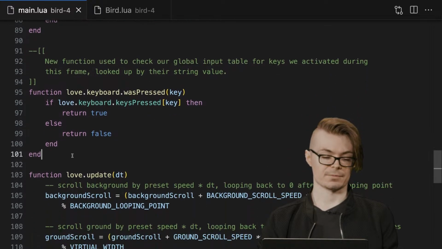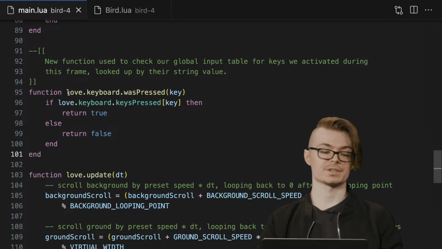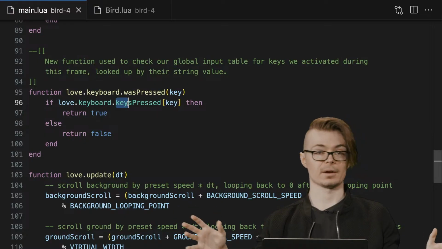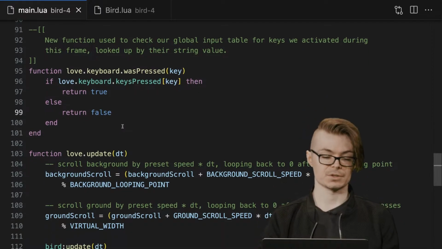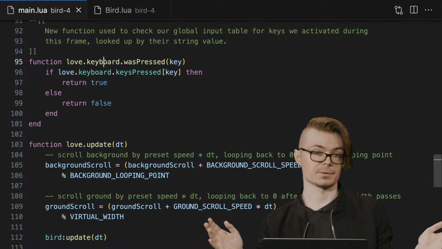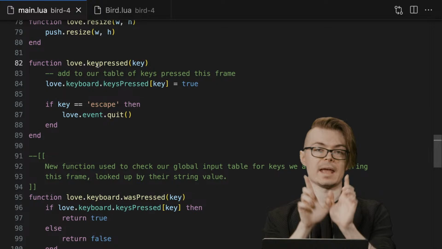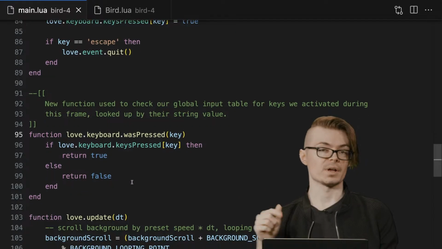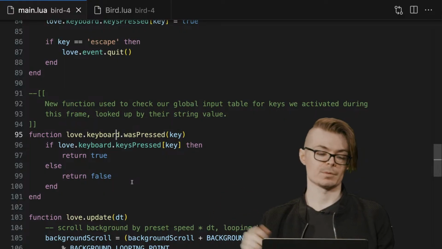If we go down here, we see the definition for that function I alluded to, love.keyboard.wasPressed(key). This is our own function. We're just extending love.keyboard, and we're just doing a check on that table. If love.keyboard.keysPressed at key, meaning if there's a value in there at all, any truthy value, then return true, or else return false. And so what that lets us do is we can just call this now anywhere we want to. love.keypressed will continue to fire. It'll populate this table, and then anything throughout the entirety of our code can just use this function to see, oh, was it pressed once? Not love.keyboard.isDown, are we pressing it continuously, but did we just press it once?